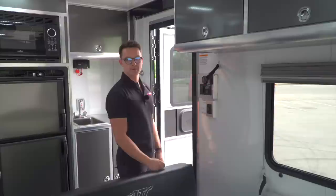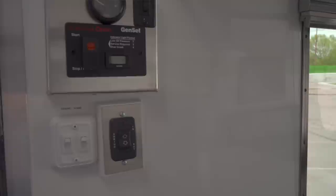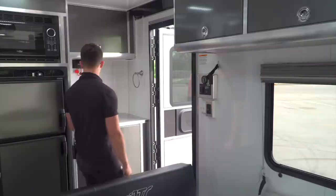Like I mentioned, you monitor and start your generator all from inside your trailer. Once the fuel tank's up, you simply prime till the light comes on and fire. You monitor your fuel here as well. The awning, as well as all the lights on the inside, are all 12 volts, so they run off those lithium batteries. What's great about having a 12-volt awning is you don't have to fire up your generator to use it. All you have to do is expand the awning — I'm not going to expand it all the way because of the wind here, but it's pretty awesome to have everything on 12-volt power.